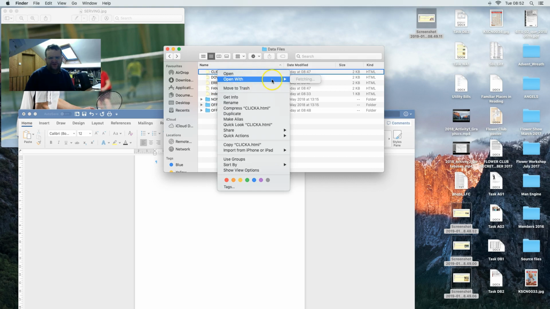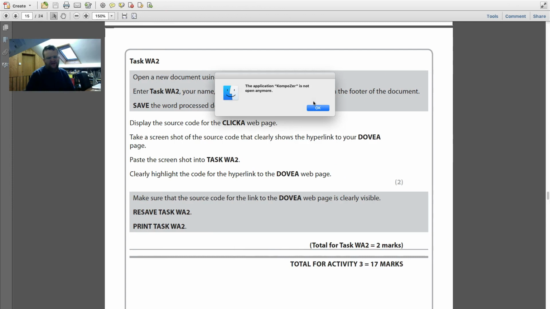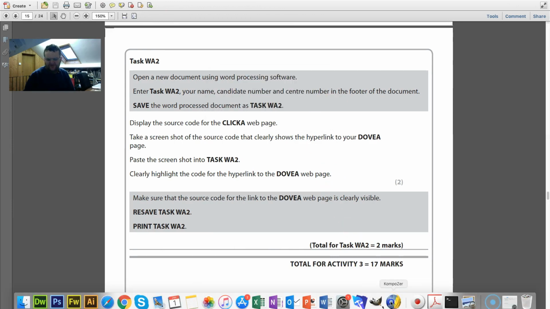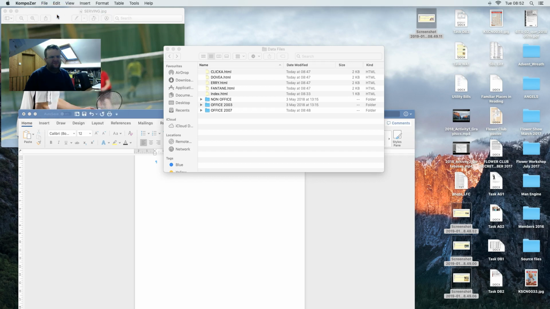open with Composer, and oh, it's not open. I need to open the file. Reset file, just open file then maybe.